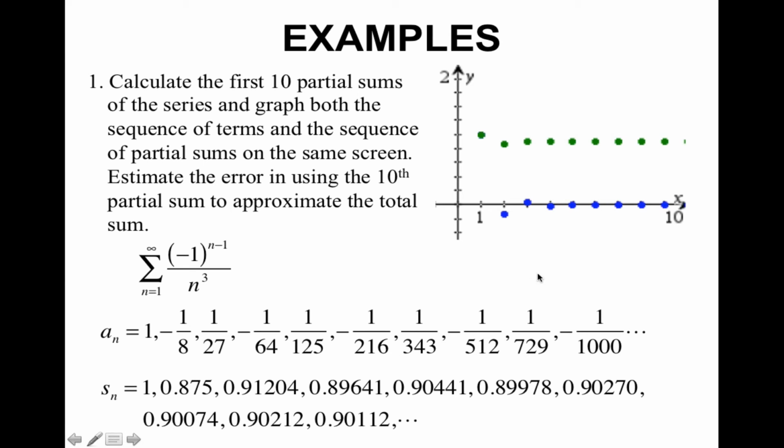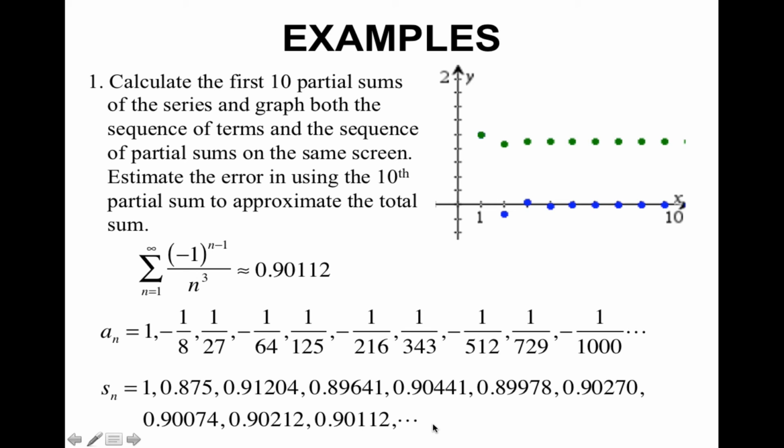Now, if I was to graph these two things on the same screen, I would get a graph that looks like this, where the blue represents a sub n, and the green represents the s sub n, the partial sums. As we are getting closer to the 10th term, you'll notice that it appears to be converging to something, because for the first couple of terms right before the 10th term, the first 2 decimal places are not changing anymore. They're all 0.90, 0.90, 0.90. So that's telling me that the partial sums are starting to converge towards something that starts out with 0.90.